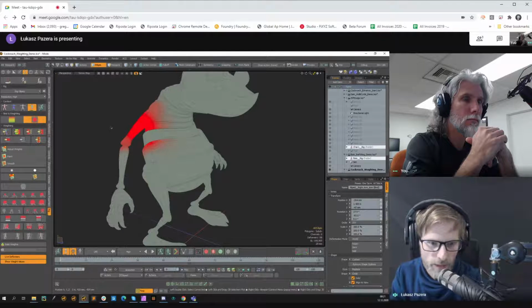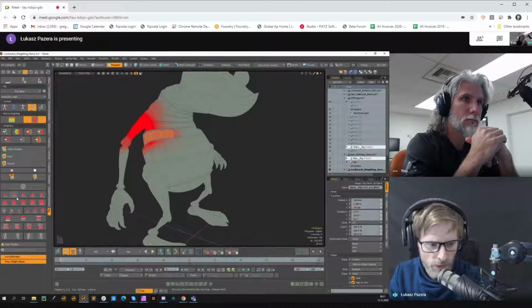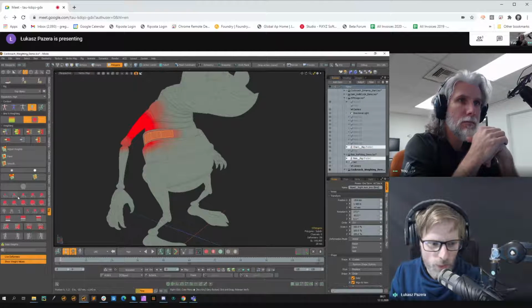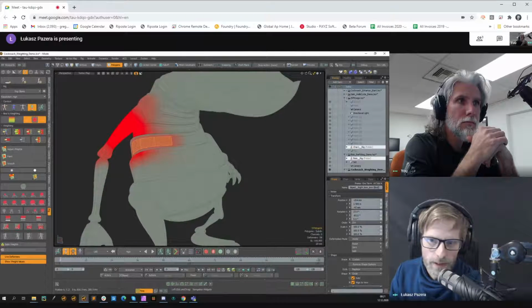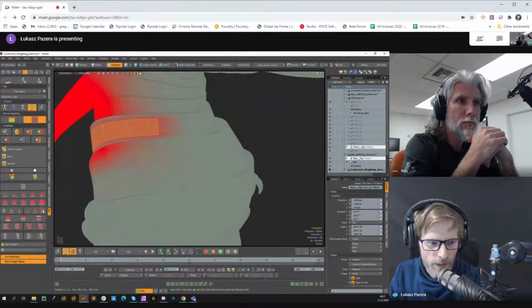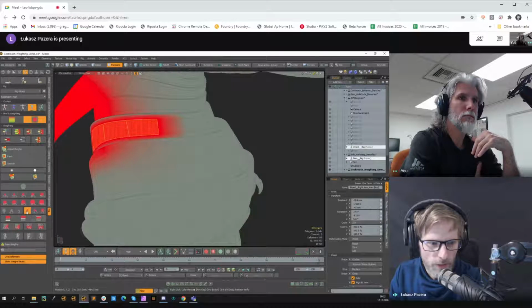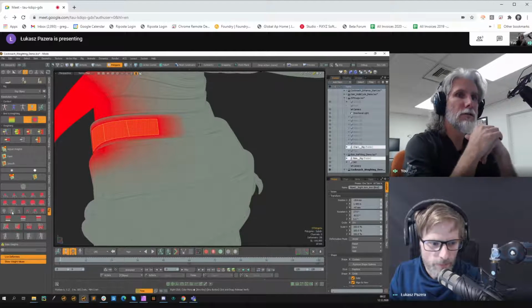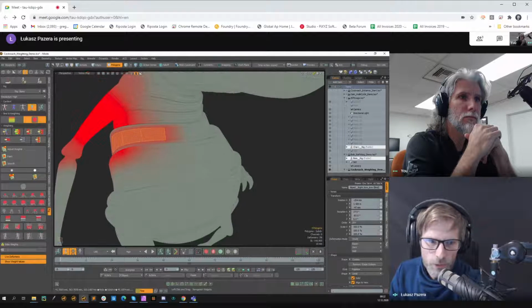And then you can set the values by 10% or by 5%. If you hold down control, you have 5, 15, 25. So with these buttons you can go in 5% increments. And if you need finer, then you have these buttons here that you can use to add 1% or 2.5% or 5%. As I'm adding, you can see that it's getting more red gradually. Yeah, that's cool. So just a set of tools to make this workflow faster.